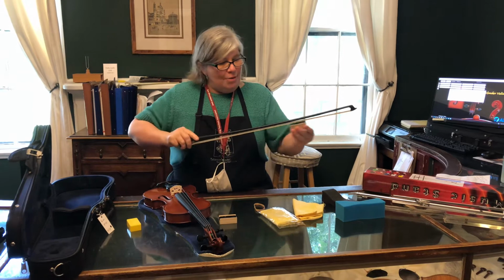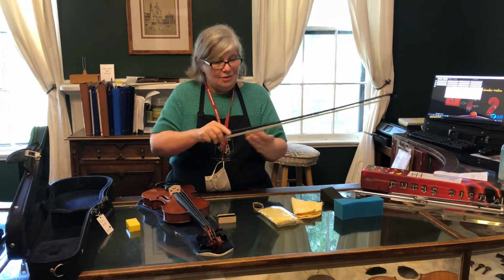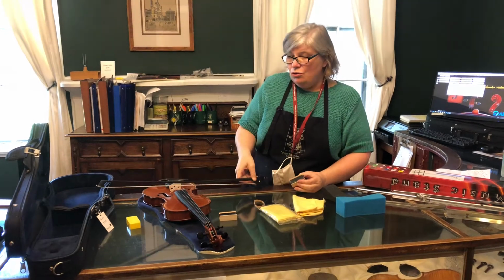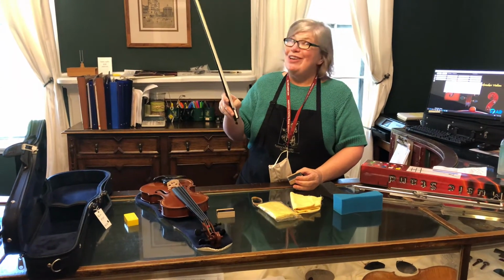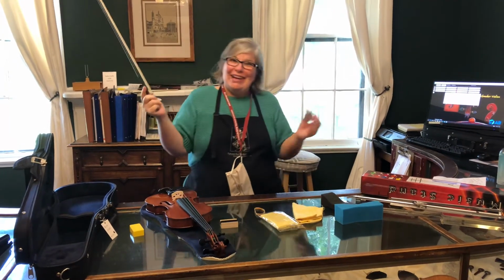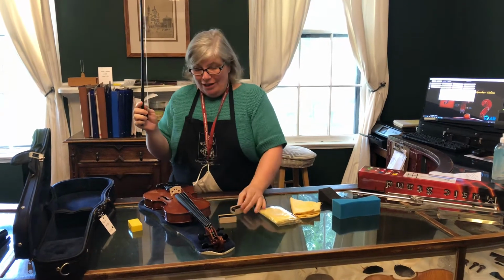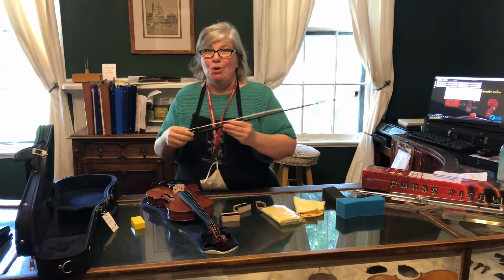And you just want to rub it up and down, put a little extra on the ends, nice long strokes, and then draw your bow. Ah, now we have some sound. This is good. We're cooking with gas. And of course my phone's gonna ring, but somebody else will take care of that. So now we have an instrument that's in tune, hopefully. We have a bow that plays.